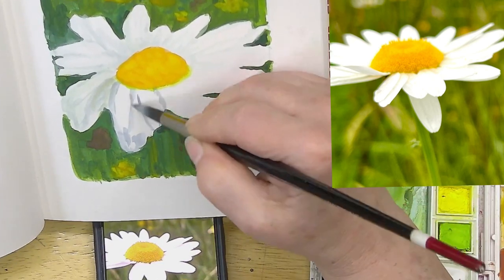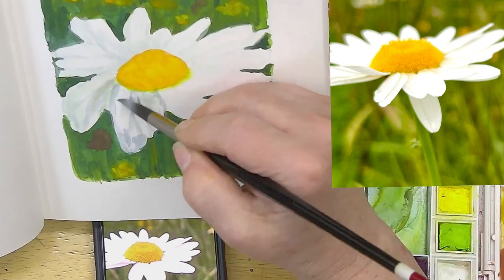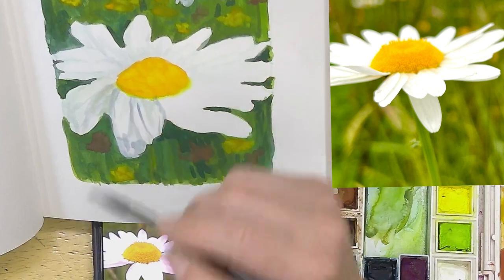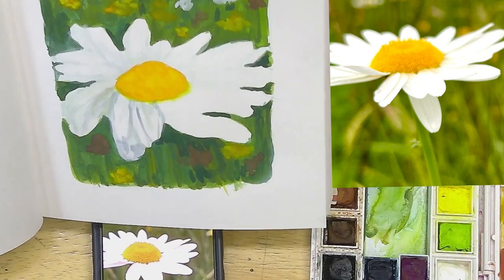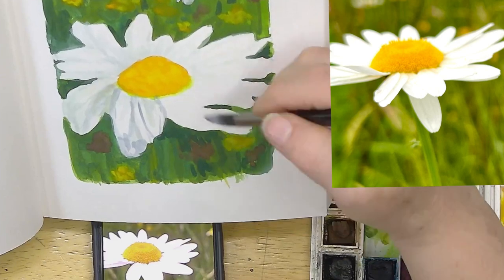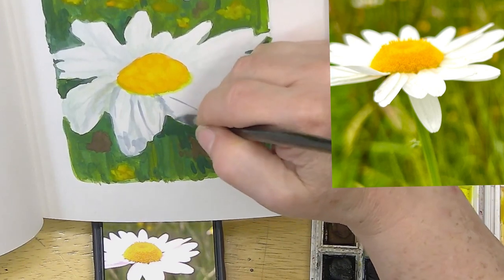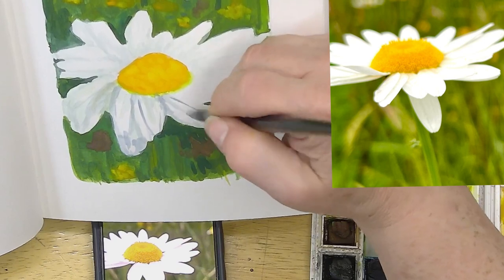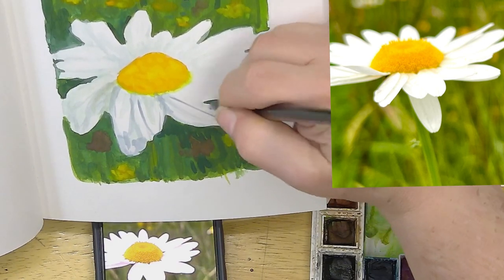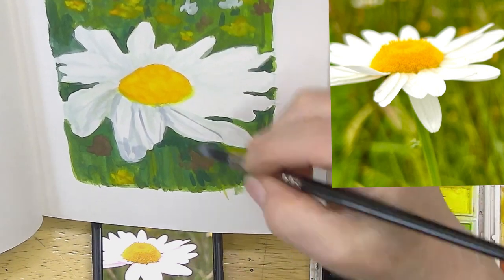There's a petal on top here and another one there. They're a little more detailed when they're on the top closer to you. There's two petals here, so there's a petal on that one. Then there was another petal that's sort of underneath coming out. Like that.